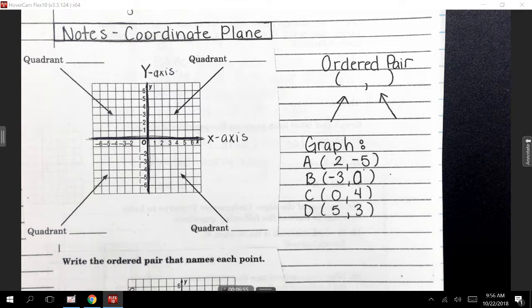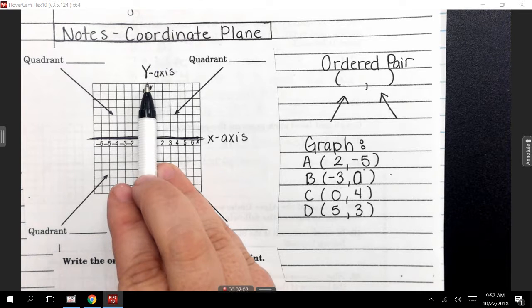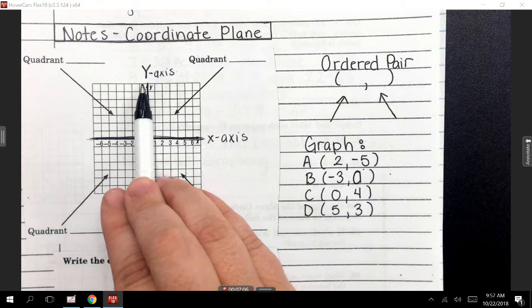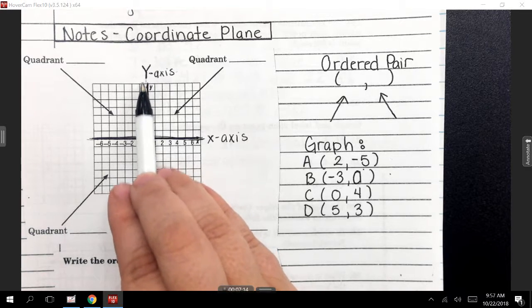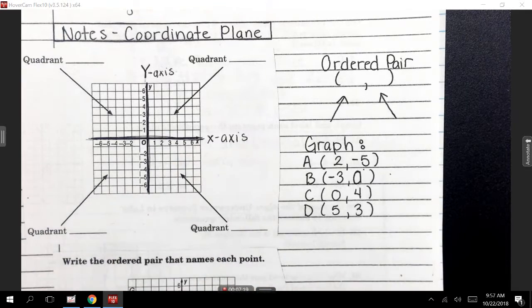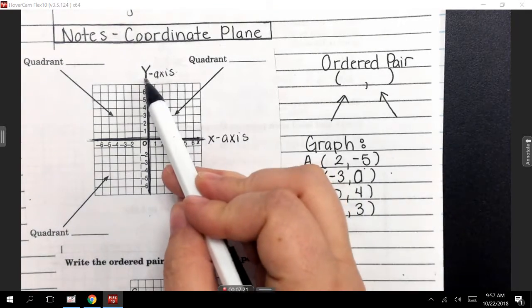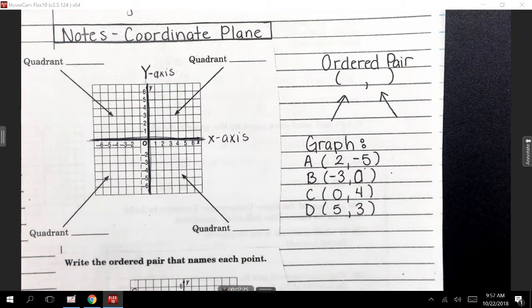But I want us to think back to kindergarten, first grade, when we first learned about a capital Y. Isn't that how we wrote it out? The reason I write it here, y'all, I still think about this even now, way past 6th grade. That line, do y'all see how it's going up and down for my Y? It's because it's the line that goes up and down. And I know it seems silly, but that's how I remember it: that line going up and down means the Y is what goes up and down.